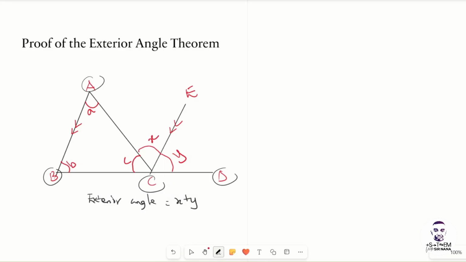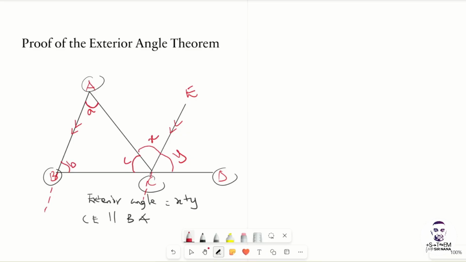Now we've extended the C to E, right, such that we create two parallel lines. So CE is parallel to BA, right? So we see two parallel lines. So once we have two parallel lines, remember that we mentioned some special angles that can be created when we have two parallel lines. So we can extend these lines so that we can see them well, right? So we can see the alternate angle, or what we call the Z angle.